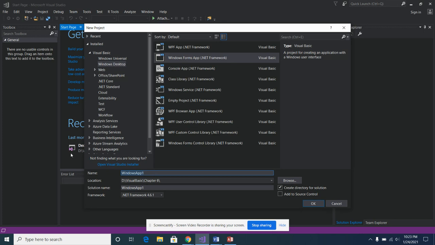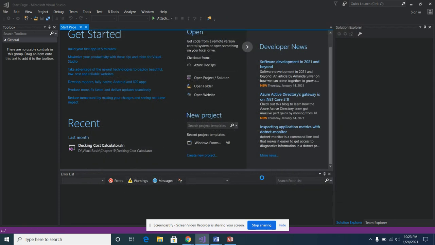And then we are going to call this project the Fitness Challenge. Okay, I've got a Windows format. Going to Chapter 6, solution name is fine, and I will hit OK.